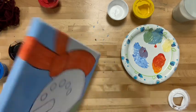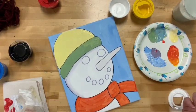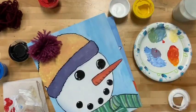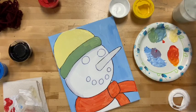Okay, now I have my green and yellow hat and my orange scarf. How cute is my snowman? So he's different colors, but he's so far, oh, I kind of swapped the green with the top up there, right? Similar, but different. We don't want cloned snowmen. We want everyone to have kind of their own personality going on.